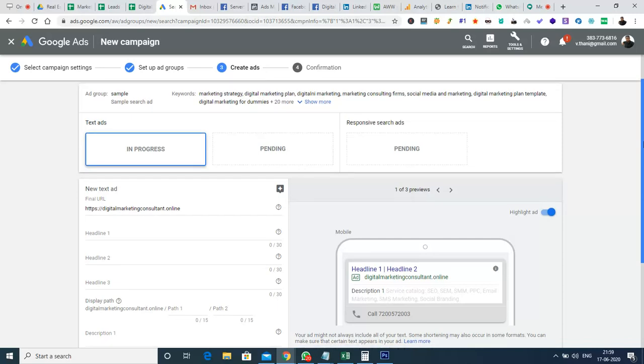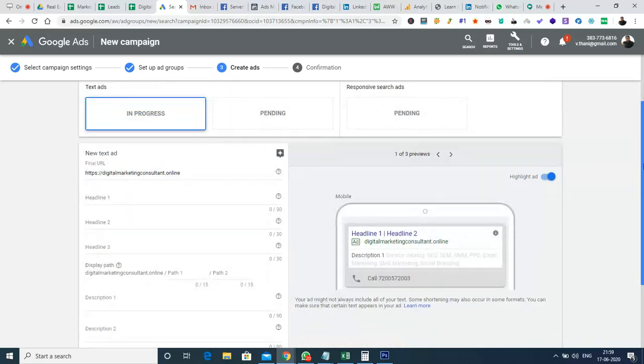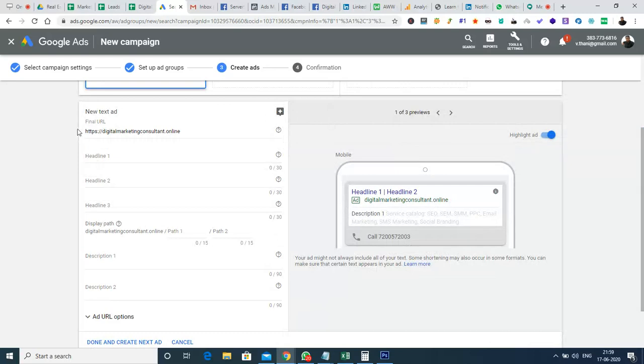Right now we are going to create a text advertisement. In this text advertisement, we have the final URL, and I had given the URL here. The headline one I'm going to give as text one, headline two as text two, and headline three as text three. Whatever we require, we can give it here.